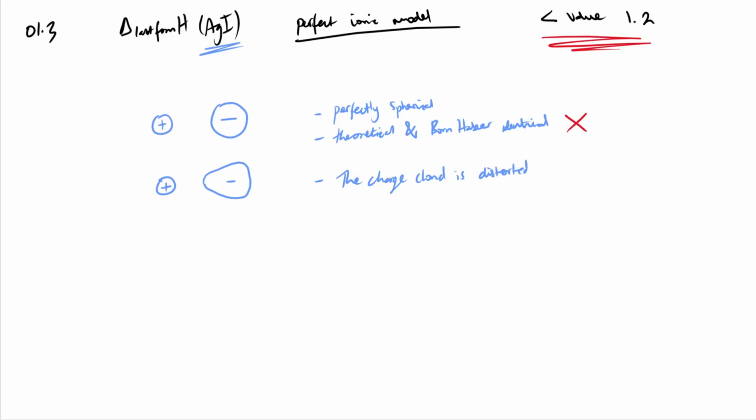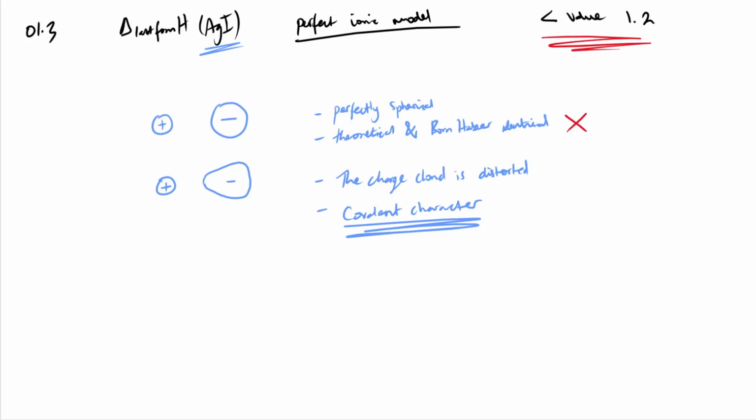Okay, this is going into a lot more detail than you need for the 2-mark question, but it should hopefully help you. Feel free to skip ahead if you're confident with this topic. So that is the main difference then. So the charge cloud is distorted, and we'll put here covalent character. Okay, this is very key terminology that AQA love to see. So we've explained the theory. How are we going to answer the question?